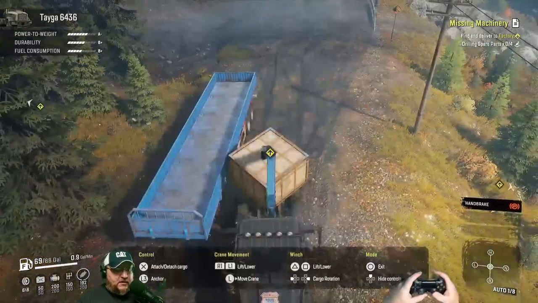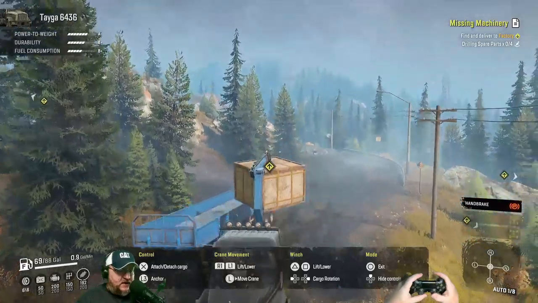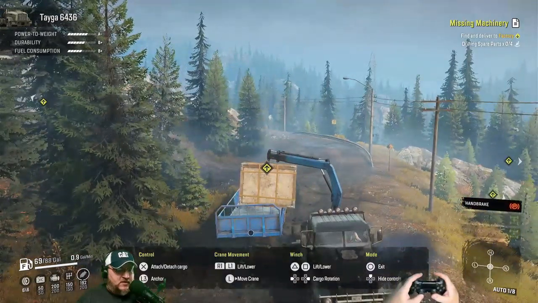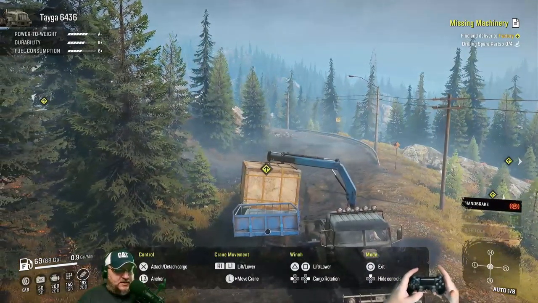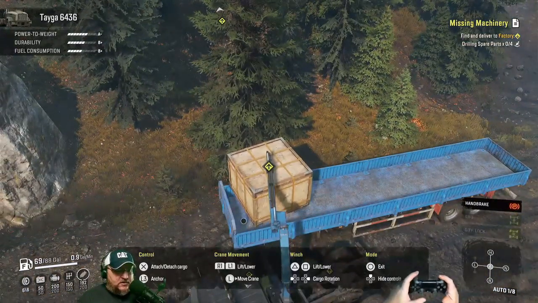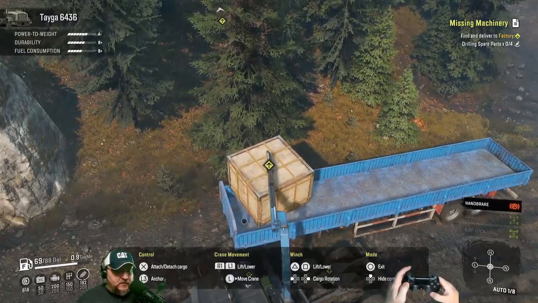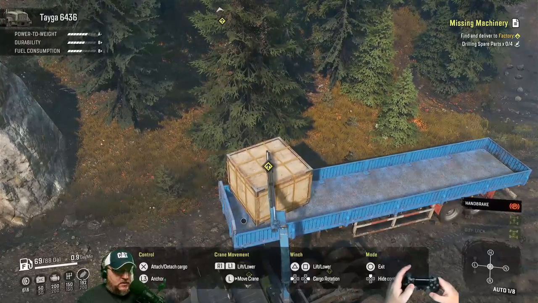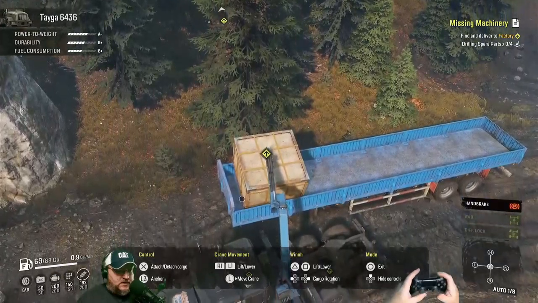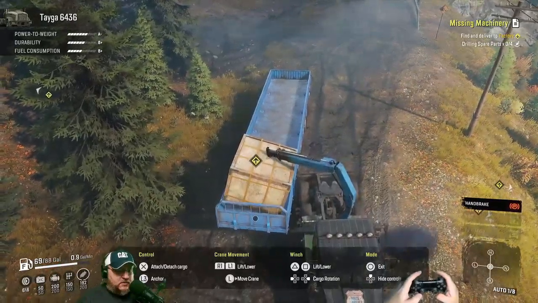So now we go back into crane mode. We're gonna lift up until we see the box start to get over the top of the trailer, which it is there now. We will turn the crane. We may have to extend it a bit. To do that, just push up on the right stick. And then we can turn the cargo by using our D-pad left or right. Get it close, and then you can just drop it down into the thing. Now, it doesn't really matter if it's not in there perfectly, okay? You can always adjust it.